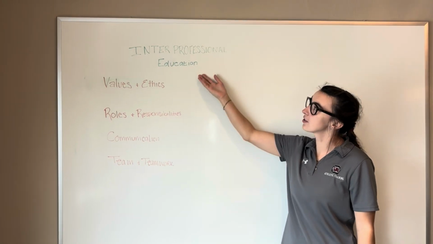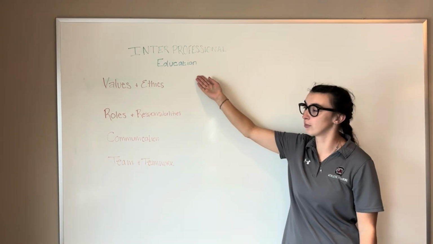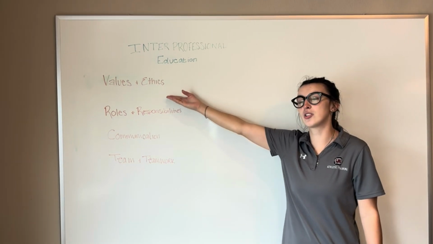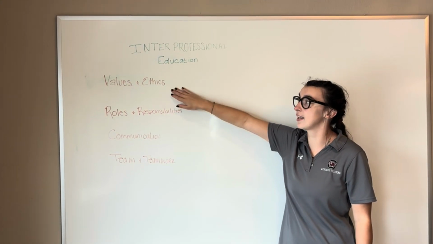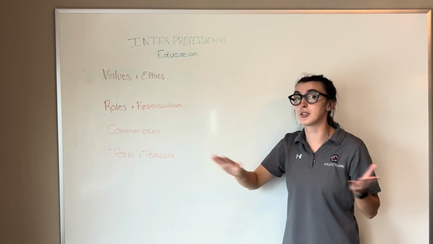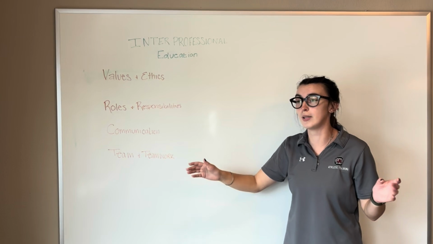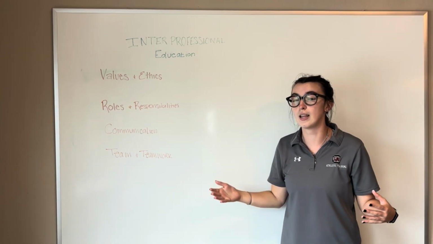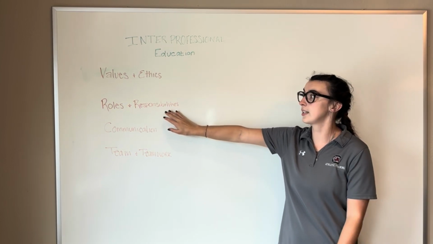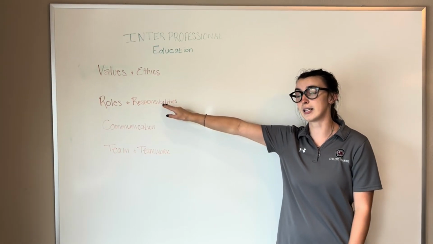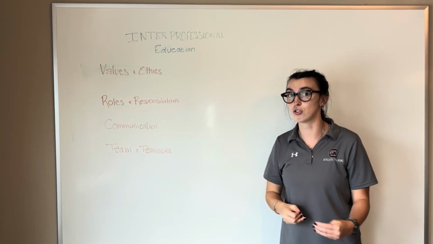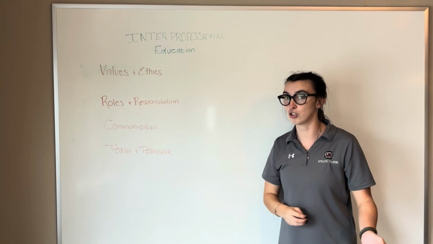Another key aspect for us to consider is the interprofessional education with the 4 main goals. The first being values and ethics, which is where you as an athletic trainer hold yourself and your coworkers to an optimal standard of patient treatment so that everyone is being treated equal and with mutual respect. Roles and responsibilities comes into play with your preseason meetings by setting various roles of if someone goes down injured, where you are going and what your job is.